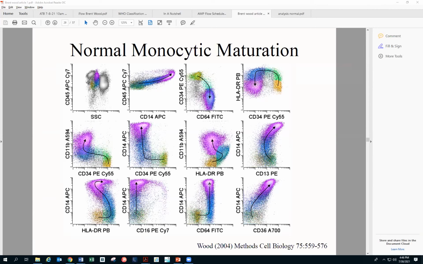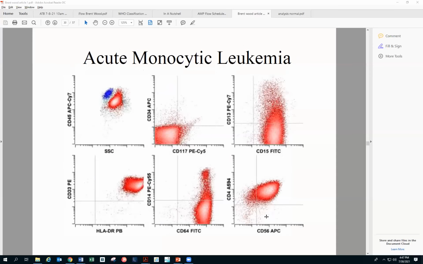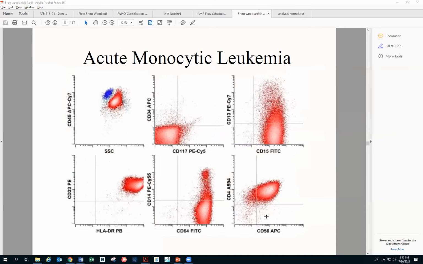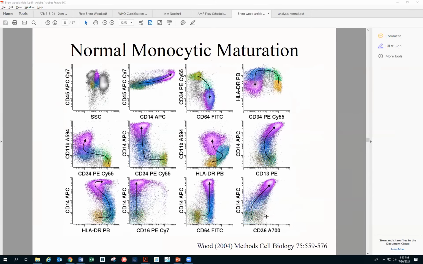Then coming to the same thing over here, CD36, they are showing that it gains CD36. I don't know if everyone does CD36. I mean, Woodlist has CD36, but in many labs I have seen, they don't have CD36. So acute monocytic leukemia as well, we'll see later. So far, any questions?